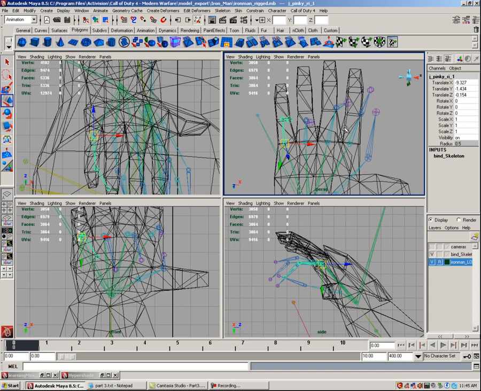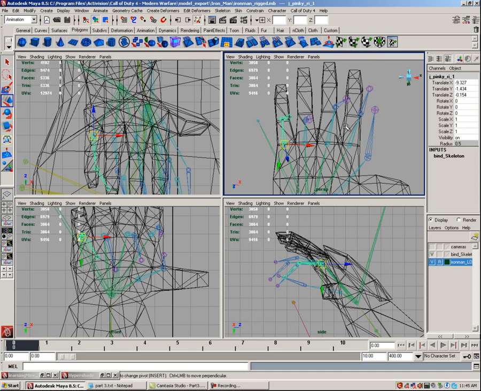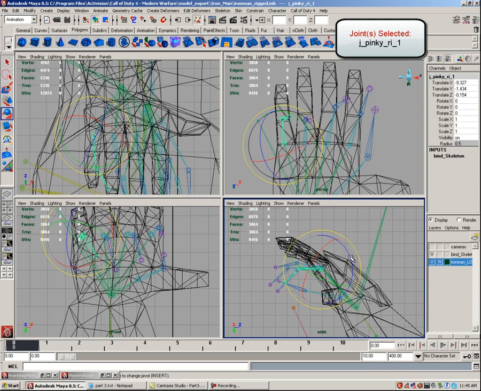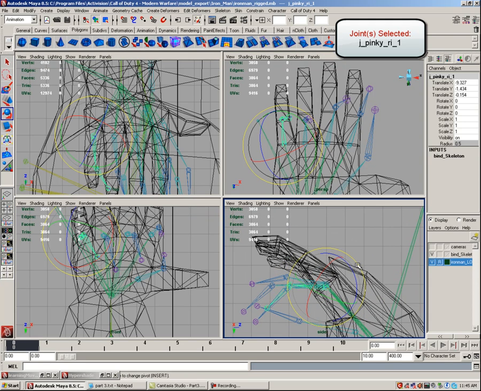Now we can begin lining up our joints to each finger. And I'm going to do each joint at a time, each finger at a time. So you see the process here. I'm going to go ahead and rotate this now that they're in position. Let's zoom in here. I can kind of tell which finger is the pinky there.